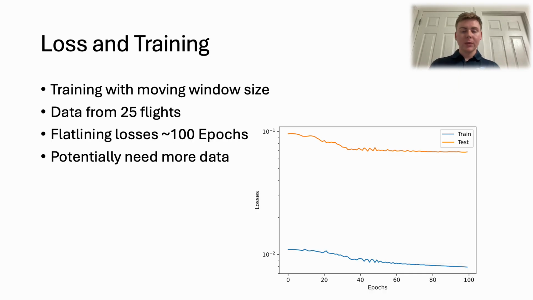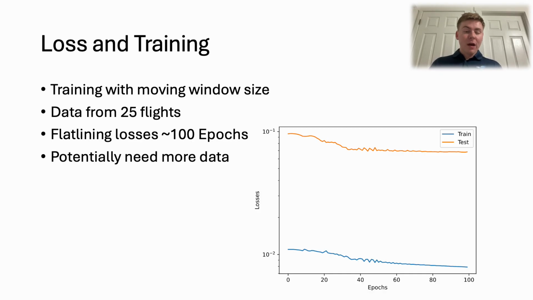So to explain that a little bit, I started with a window size of 1. So it would look at that first time step and then predict 1 time step forward. And would do that for a few epochs, and then it would switch to a window size of 5. So it would look at that time step, try to predict the next 5 time steps, and then use a loop for that. And I slowly increased that over time.